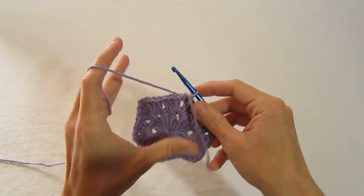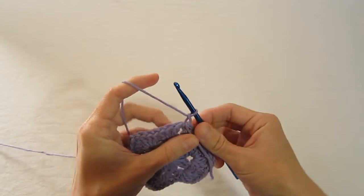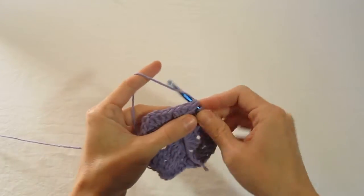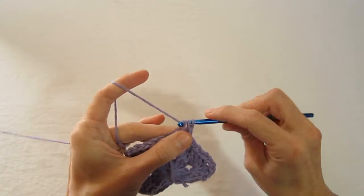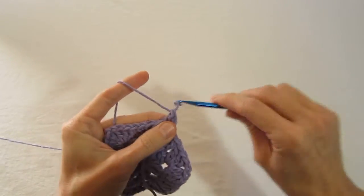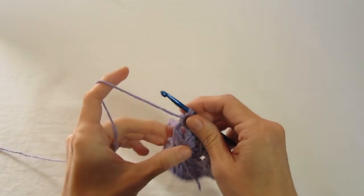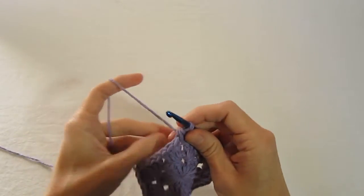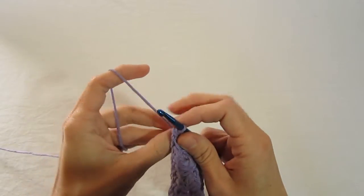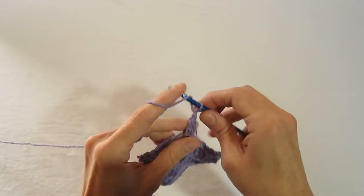Bring that tail to the front and chain one to begin. We're beginning on a point, so we make our double crochet in the chain one space. Oops, let me back up again. I want to bring that tail up and over. Now we chain one.